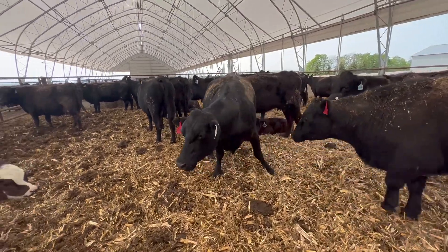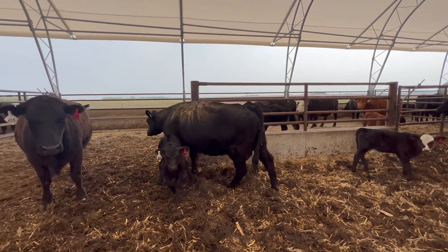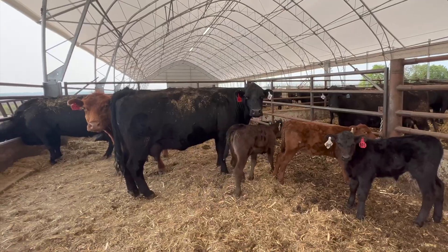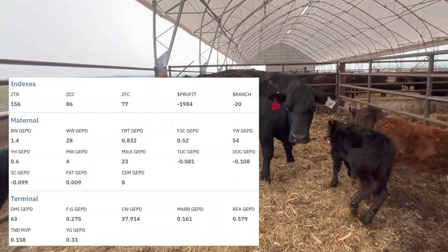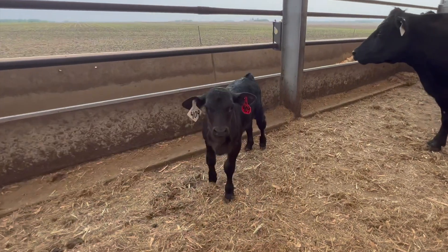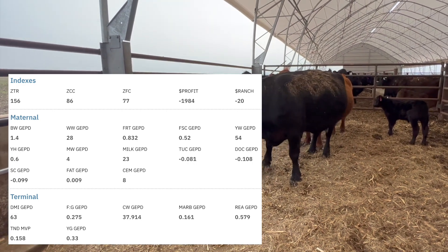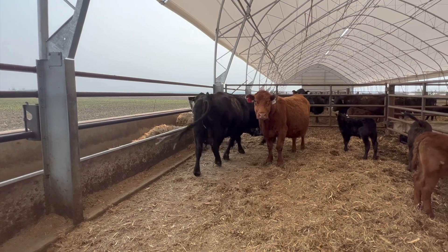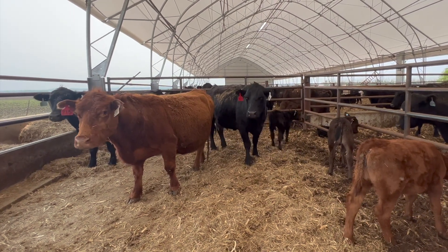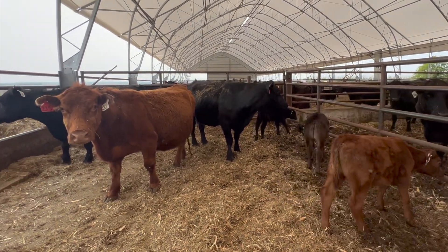409 — this cow is honestly a pain in the rear. She's naughty, she picks on her herd mates, she's pushy, and it's just really not been a great performance for her. I'll put her EPDs on the screen — she is very much below average. Being she's getting older and has never really done great things, if her conformation goes even worse, she's not a cow that's making us a lot of money. She's probably actually costing us a little bit, knowing her EPDs. Genetics is only 40% of the equation, but she is someone that could be on the cull list and likely won't be here long term. We will not keep replacements out of her knowing what's on her EPD numbers.